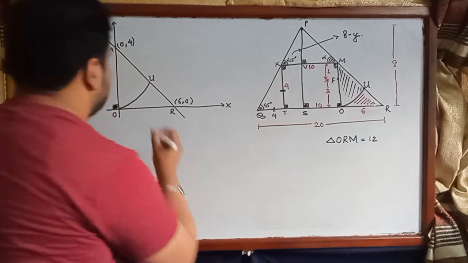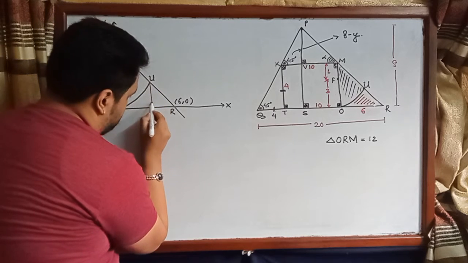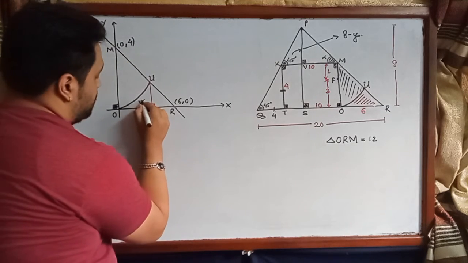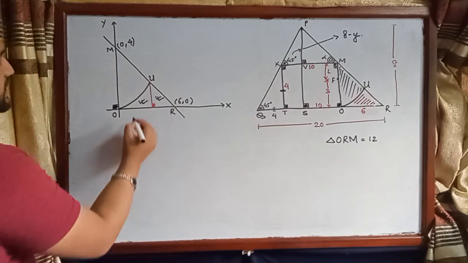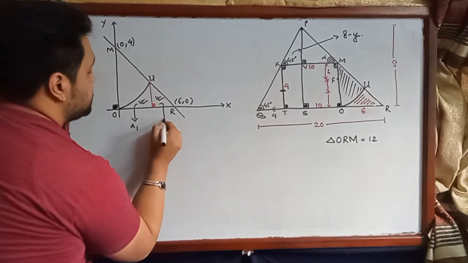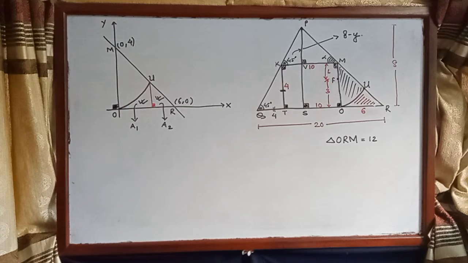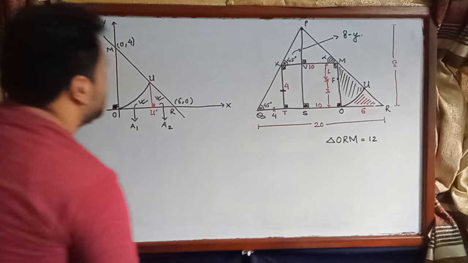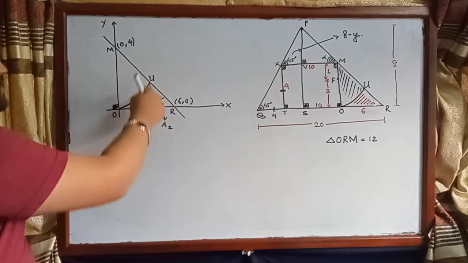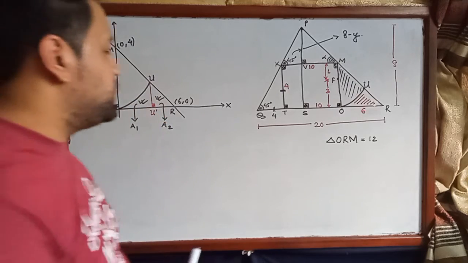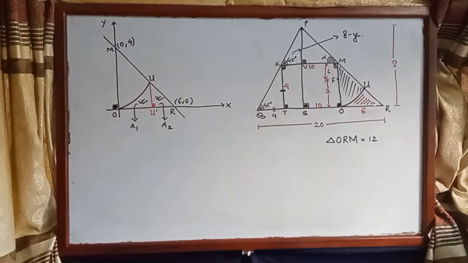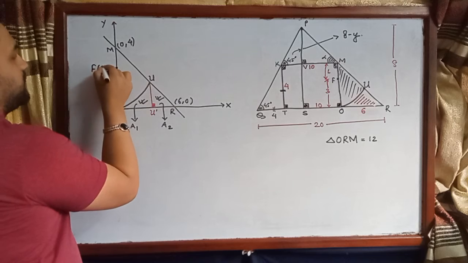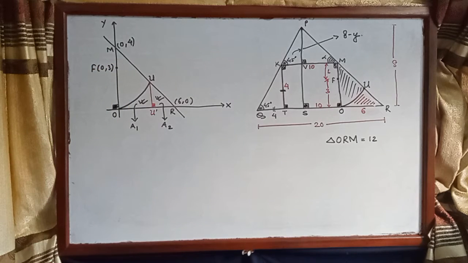Now, to find the area of this red region, we can find the area of this part and this part. Let's say the area of this part is A1 and this part is A2. Now for this, if we can find the length UU' and U'R, we're done because it's a right angle triangle. Now for this part we need to use integral calculus. We need to integrate something. What was F? The coordinates of F are, since this length is 3, (0, 3). Okay.